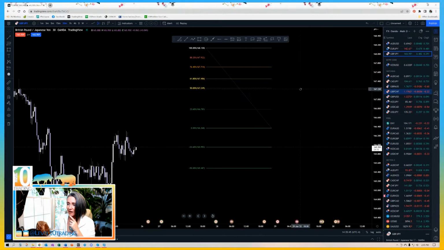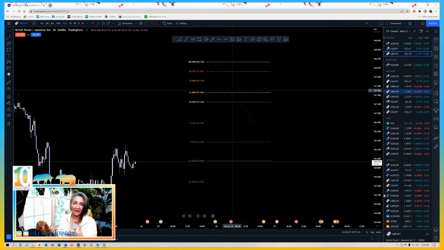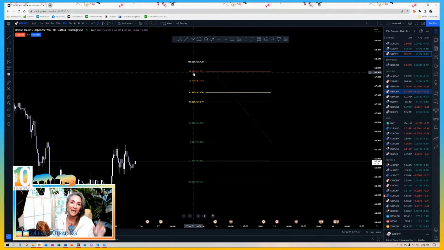So just screenshot that or pause the video. Obviously the 100% is my start, and then you have your 0%. I use my green lines for take profits. I look for my optimal entry to be in the golden zone between the 50 and the 618. It's still a valid entry and a valid trade for me for the 76.4. Between the 76.4 and the 88.2, that invalidates that trade idea for me. So I would no longer be taking an entry. I would at that point be reassessing what my bias is, or even if I was interested in a trade. And then I use the 88.2 as my stop loss.